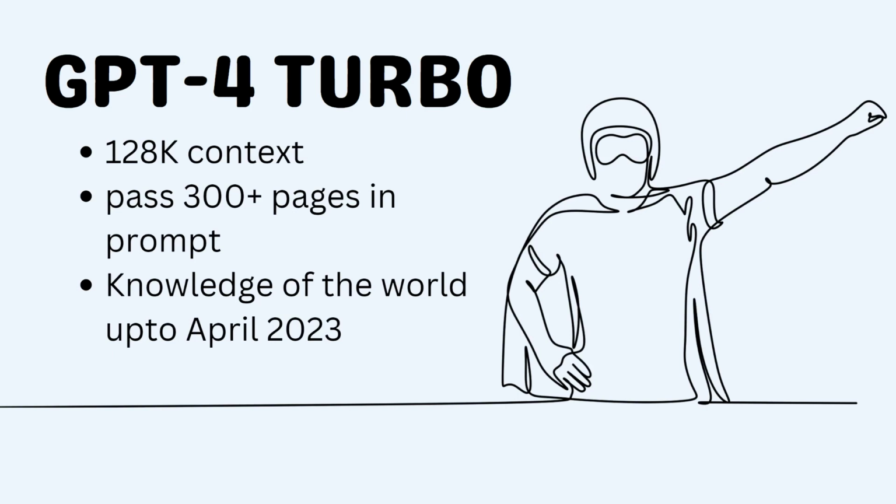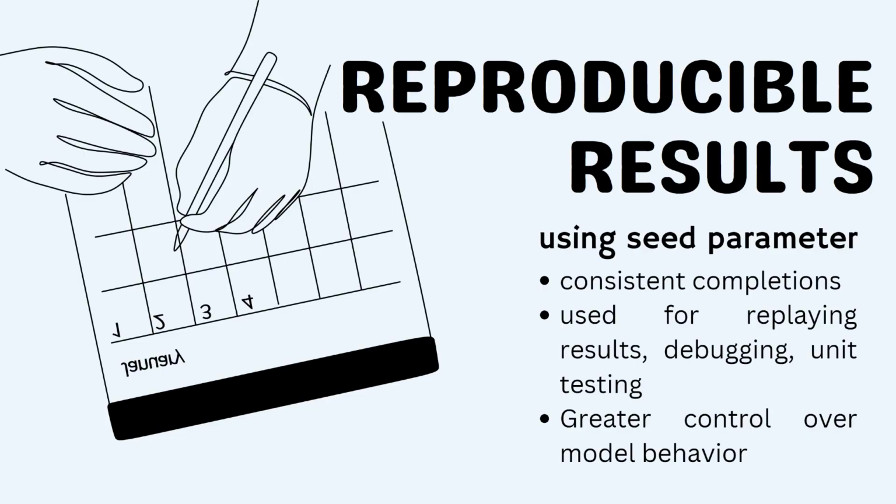Now, one of the key limitations that we saw in ChatGPT was that it was outdated, right? Basically, ChatGPT had a knowledge base of the world only up till September 2021, and there is definitely a need to keep updated with the environment, with the major changes happening around us. So, GPT-4 Turbo is brought forward with knowledge up till April of 2023, right? So this is a major update. Now this is not it, right? This was the first major update, but there is a lot more that we'll see in the coming slides.